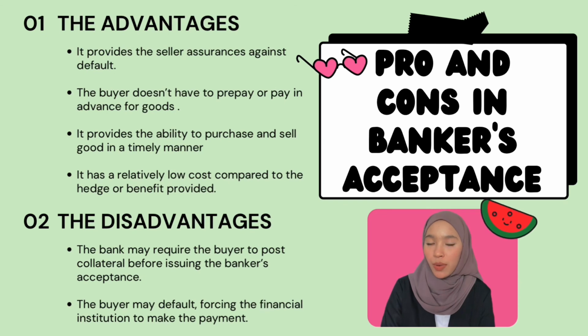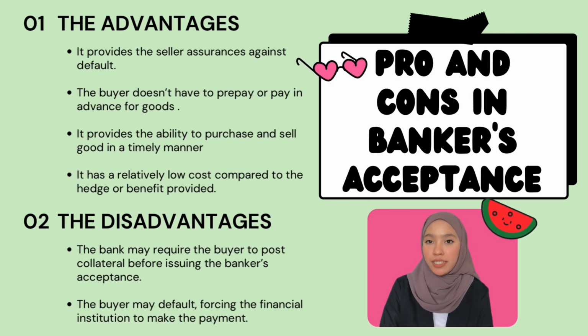As we all know, when we talk about banker's acceptance, there must be pros and cons. The advantages of banker's acceptance are: it provides the seller assurance against default. The buyer doesn't have to repay or pay in advance for goods, and it provides the ability to purchase and sell goods in a timely manner. It also has a relatively low cost compared to the hedge or benefit provided.